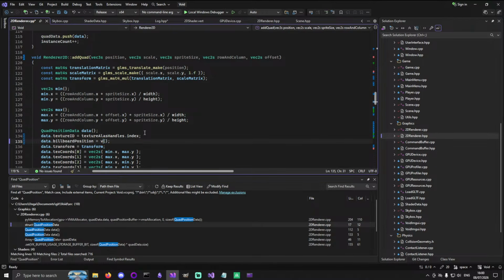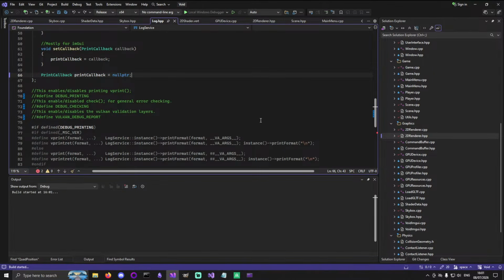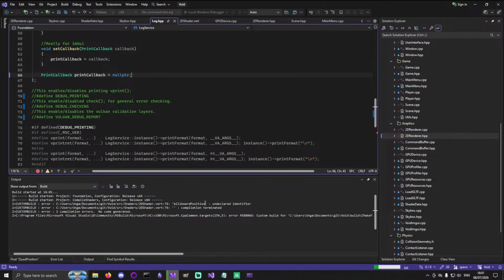Maybe this is probably a good idea to do, so you know what it is. 1.f, 1.f. So that should be a piece of data that we can access. We don't have RenderDoc running, and we're going to leave that there and see how that behaves. Billboard position is under.